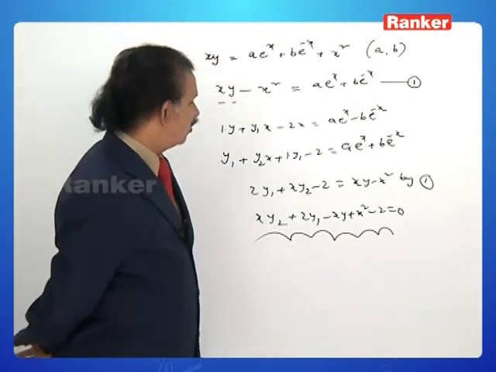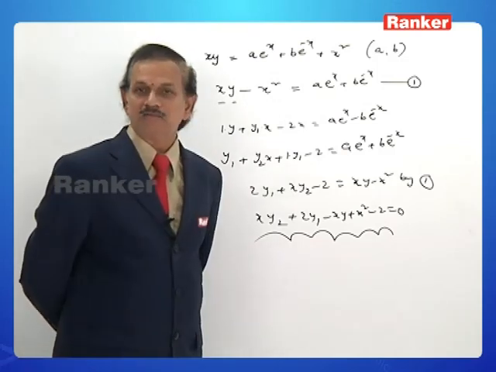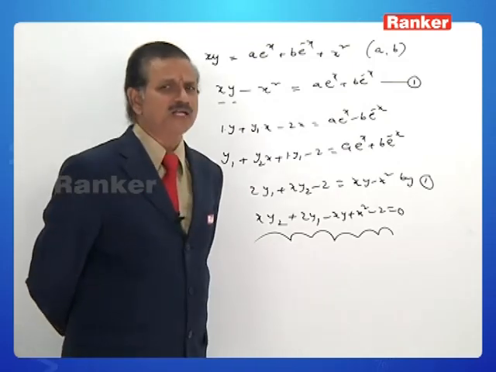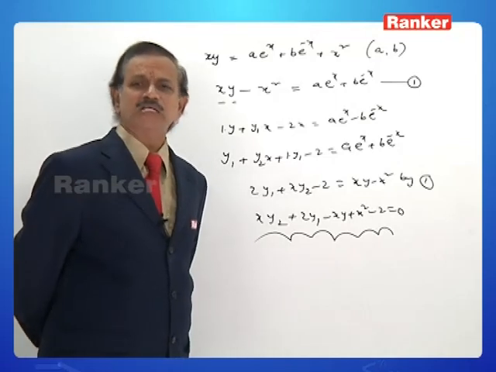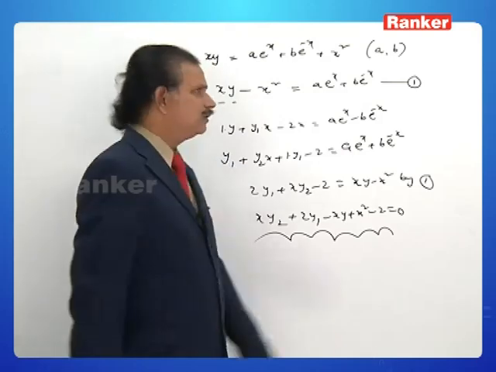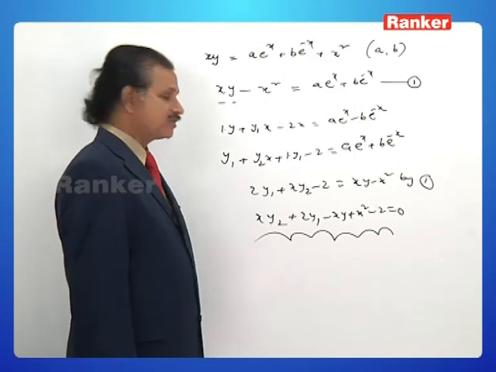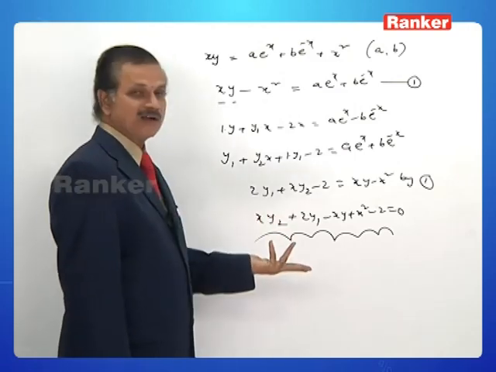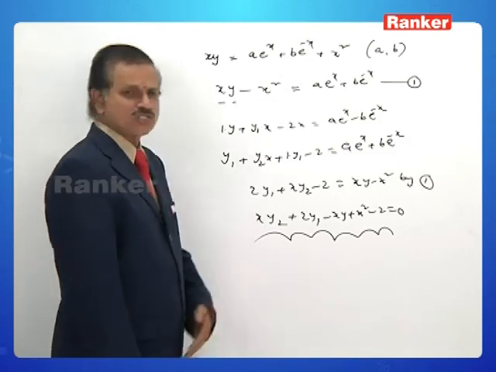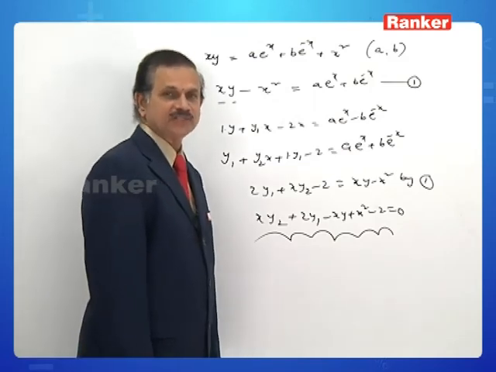What is the order and what is the degree of the differential equation? This is of second order. Why? Because y2 is present. Moreover, in the beginning of the problem itself, we could have noticed that the differential equation must be of order 2. Why? Because there are two constants to be eliminated. Then the degree of the differential equation is 1, because we are not able to observe any y2 square or y2 cube or any other thing. We are having just y2. So degree is 1, second order and first degree.